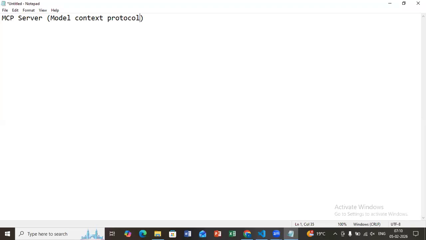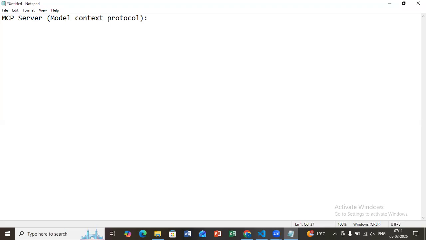What does it do? MCP is a standard protocol that allows AI, artificial intelligence, to safely use tools, APIs and data. It makes AI use the tools, APIs and data safely.